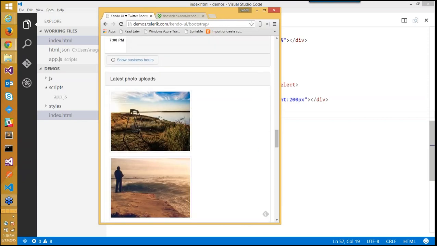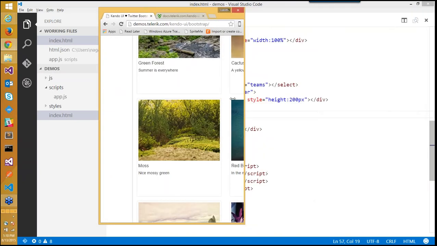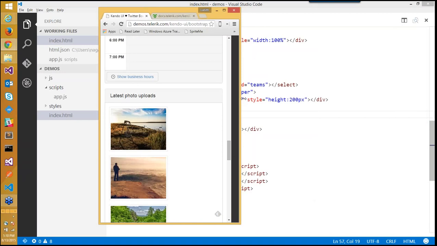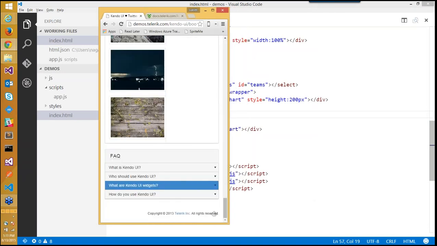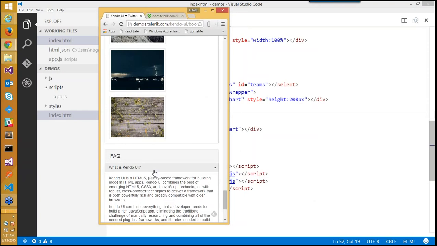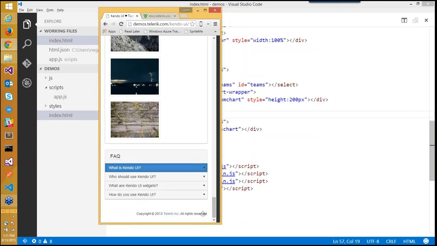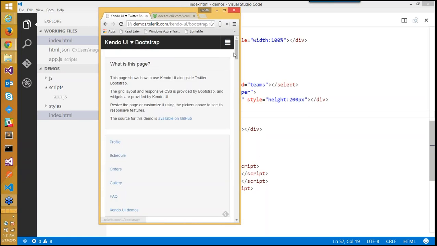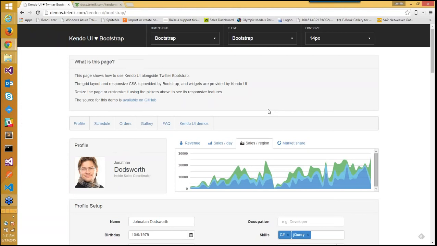When I resize it to a bigger width, notice I have two columns now, but when I constrict the width, I get a single column. And of course, the panel bar is neatly resizing itself, if you see here, right? So this is the example that you should go take a look at. If you're looking at how to build a responsive page and you want to use enterprise level controls, you can take a look at the Kendo UI controls.